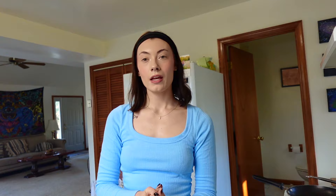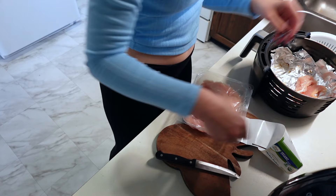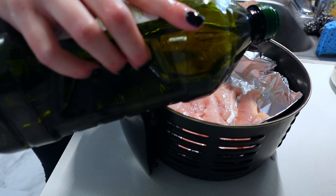The spaghetti is done. Now we're going to move on to making our lunches for the next few days, which is going to be buffalo chicken pinwheels. The first thing we need to do is air fry our chicken breasts, so we're loading up the air fryer with the chicken breast now.